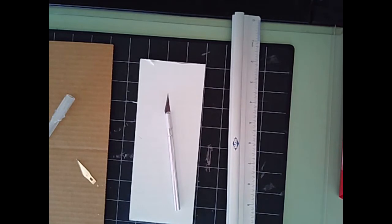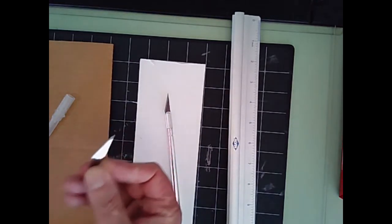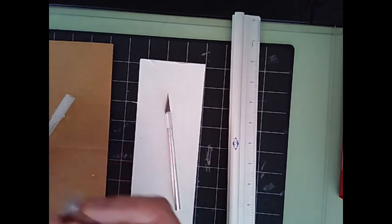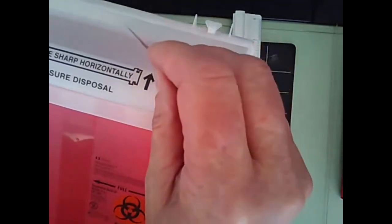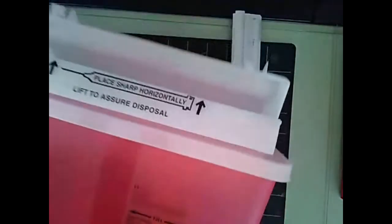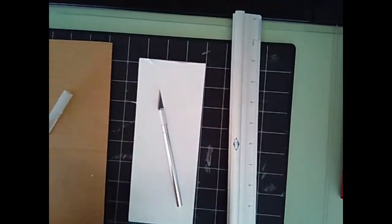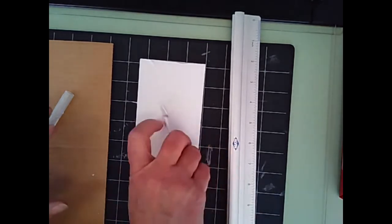Now you've got to figure out, what am I going to do with those old blades? So I've got this old blade. Don't just throw it in the garbage can, either at home or here. If you're in the studio, we have these sharp disposal things that they use in hospitals. So just put it in there and nobody can get it out again. That's what we use here at the studio. We'll never fill this up, and this has been like 2-3 years of cutting. There's a couple of those around the studio.